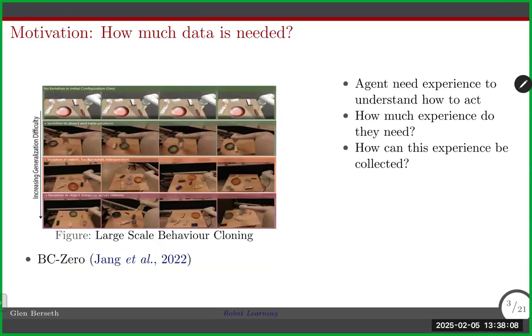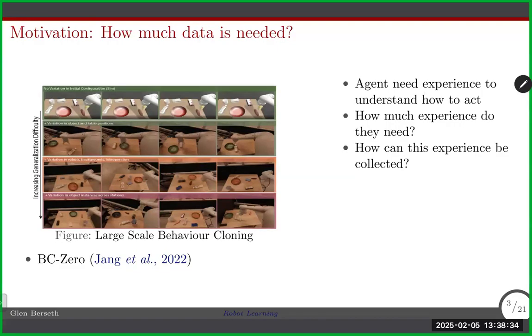One of the real questions that a lot of people are still trying to figure out, but just assume we're nowhere near, is how much data is actually going to be needed. If we're going to have some agent that can eventually operate and do most of the physical tasks that any average person could do, how much data is going to be required to actually achieve that?